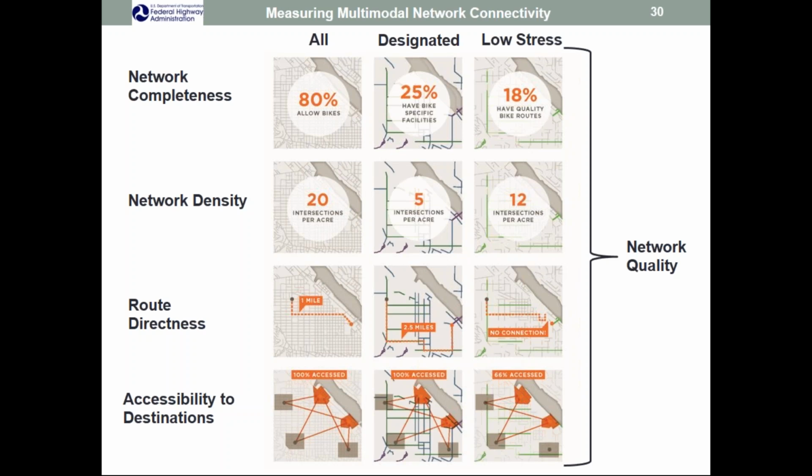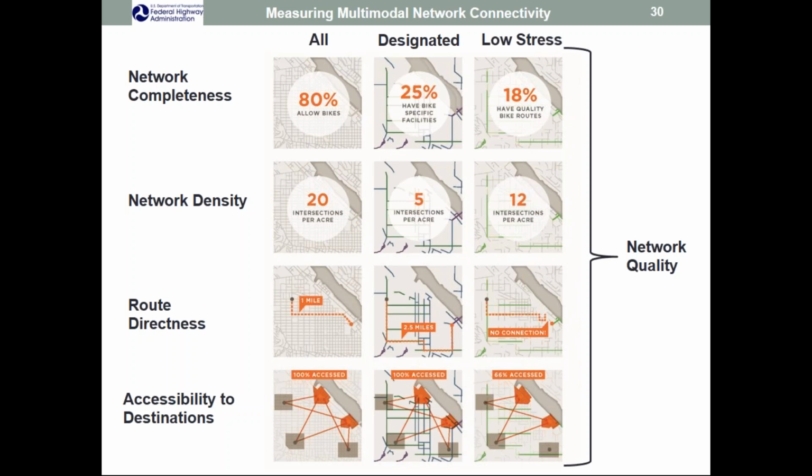And the way we've done this graphic, we've actually showed 4 of them down the left of your screen, and then the 5th method is really one that can be overarchingly applied to the other 4 or to anything else. So the 4 core methods have to do with looking at how complete the network is. So again, just where the physical link breaks are, right? How dense the network is. So how much richness do you have? How many choices do you have? How many options do you have for being able to make your trip, in this case, on a bicycle or by foot? How direct is the network?